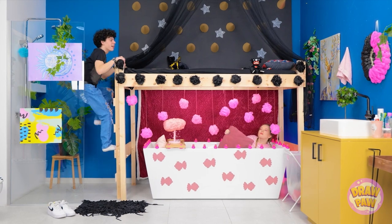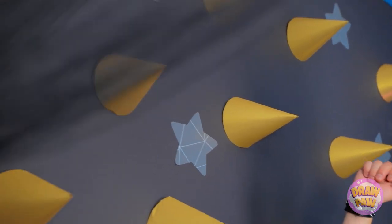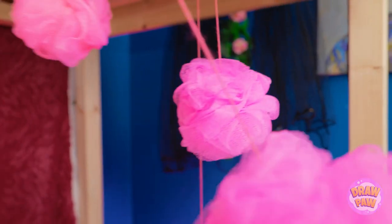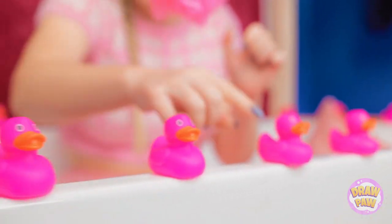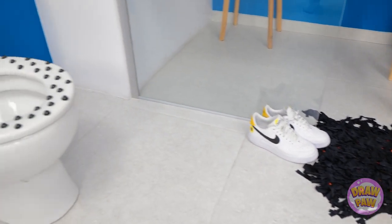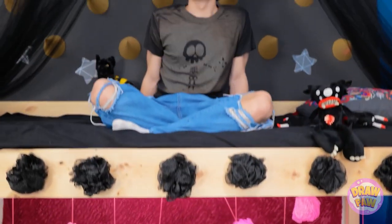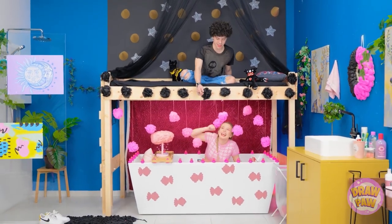Now it's time to take it easy. It's been a busy day, but we did an amazing job. Just look at this place. That's sharp. It's hard to believe it's the same room. It's just how I want it. Well, I think you need a splash of color — you can never go wrong with pink. Even the ducks agree. And this lamp is ideal. I'm glad we decided to hide out in here. It's been so much fun. It really has. I think we should hang out in here more often. What do you say? I agree. Woohoo!